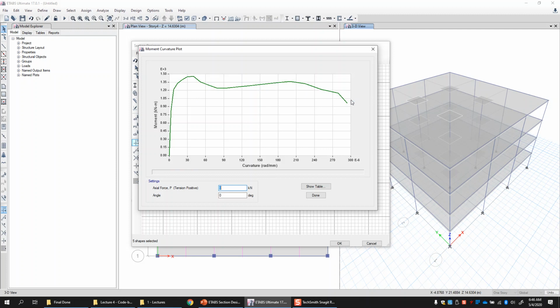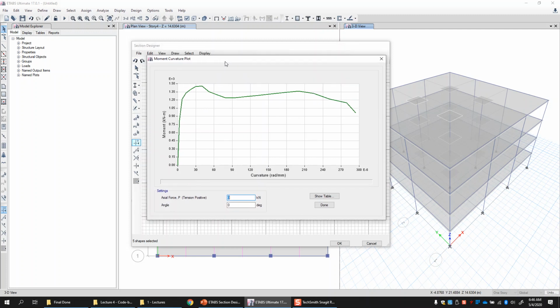There are a lot of outputs which you can get from this curve, but the most important properties are the yield point, the ultimate point, the cracking point, for example, from where the curve first deviates from the linear line, and then the ductility of your cross section.